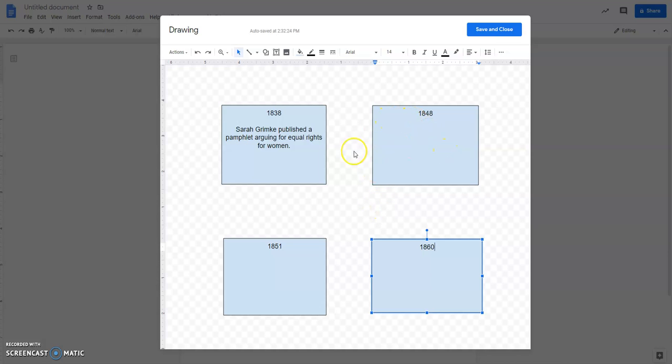Once you have all the information filled, don't forget you need to draw arrows. This is a sequence map, so it should go in order. So from 1838 to 1848, we should have an arrow going that way. Then from 1848, what's the next date that comes next? 1851. And from 1851 to 1860. So make sure you go up to your line tools here, select arrow, and draw the arrows to where they need to go.